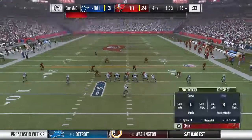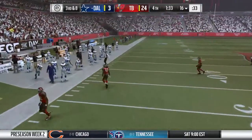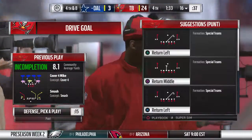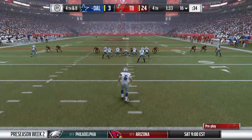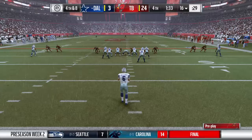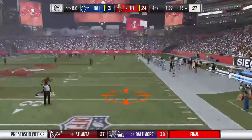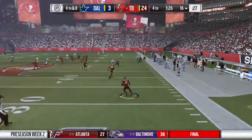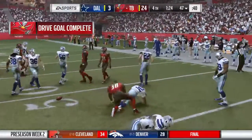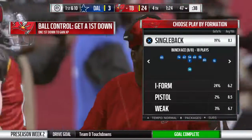And now it looks like they're going to be in the hurry-up. Allen. And this is caught on the sideline, but no, they'll say out of bounds. He caught it, but was not in bounds, incomplete. Here's Johnny Hacker now, standing just outside his own goal line. That's pulled in at the 32. Well, he wasn't too far from breaking that. Officially, give him 15. And this offense will take over right at the midfield stripe with a 1st and 10.